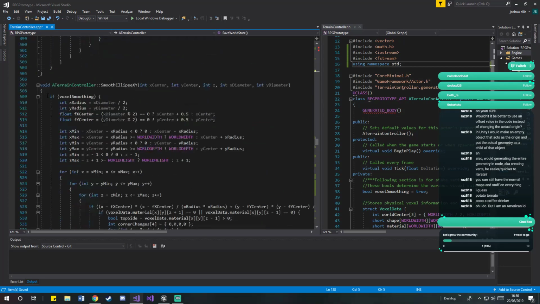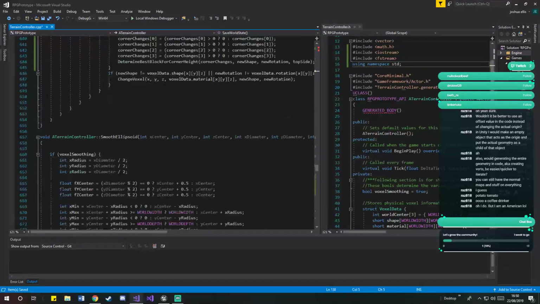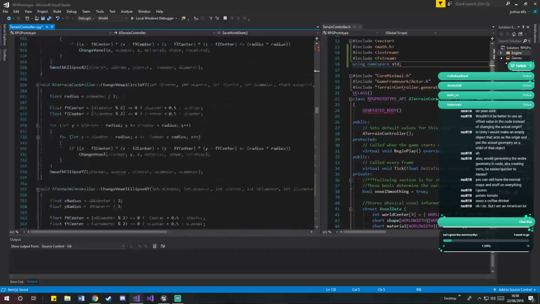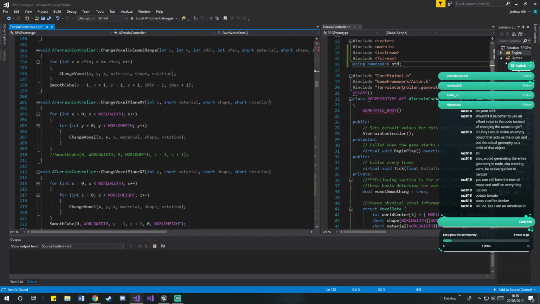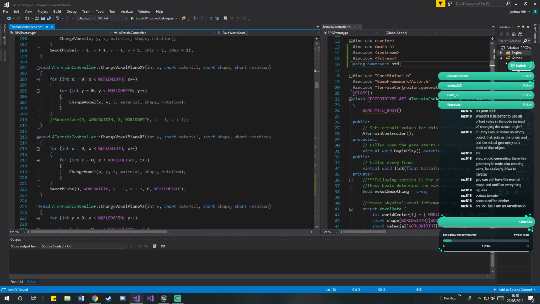Whereabouts have we got a good one? I need the one with max world sizes in it if I do have one somewhere. Might not do though. Actually, I guess I'll just use this one here. This one works. Here we go.